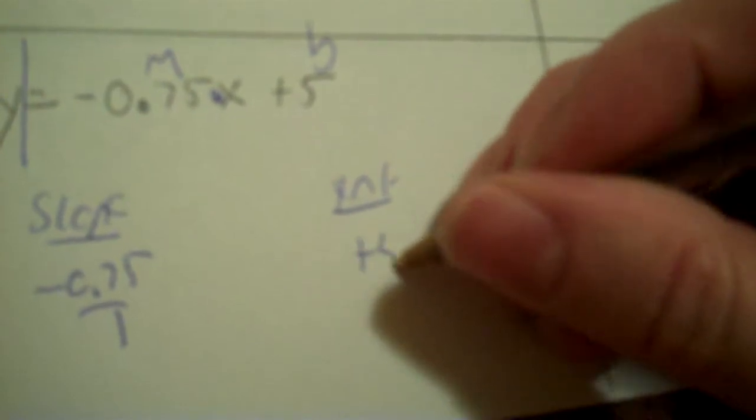Next one, slope y-int. So m and b. Slope's eight, I want to see a one go under that. I need the slope as a ratio for reasons I'll establish in the other one. That's your m, that's your b. Slope is the m, I want that expressed in ratio form over one, and then positive five is your y-intercept.